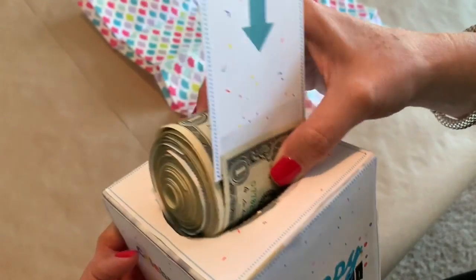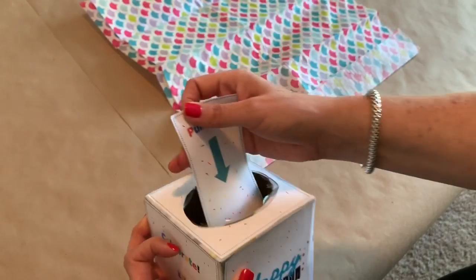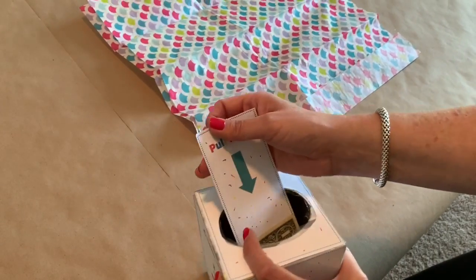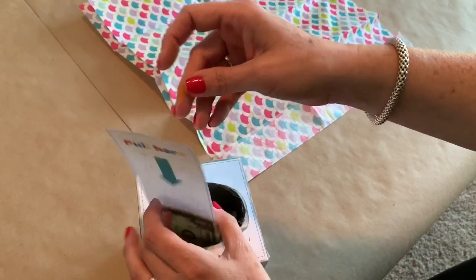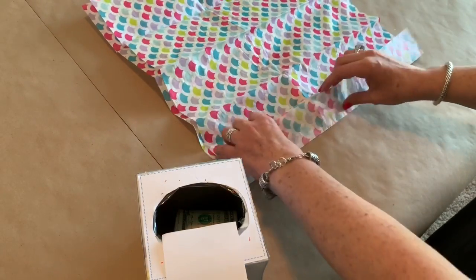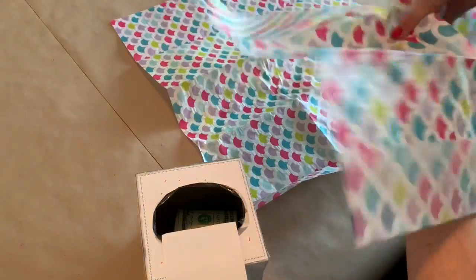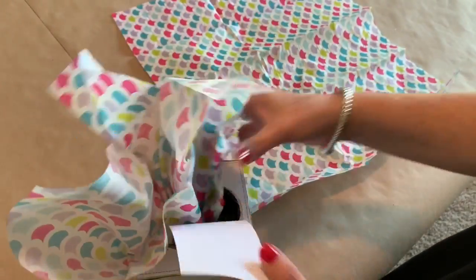Now here you see, once we get that all rolled up, we drop it into the box. Just like that. It was that simple. We drop it in, get our pull tab pulled up. You don't want them to see the money, so the money should be below the line. And then you have to have something to hold that pull tab forward. And I use tissue paper. I think one piece is enough.